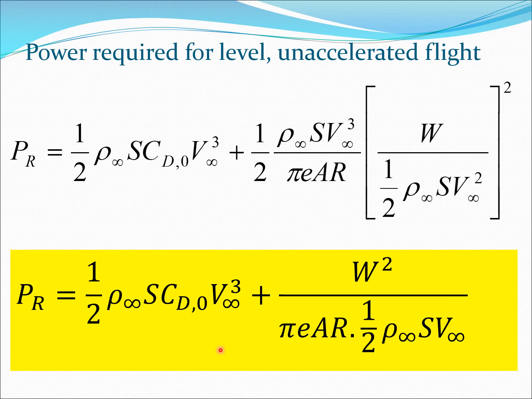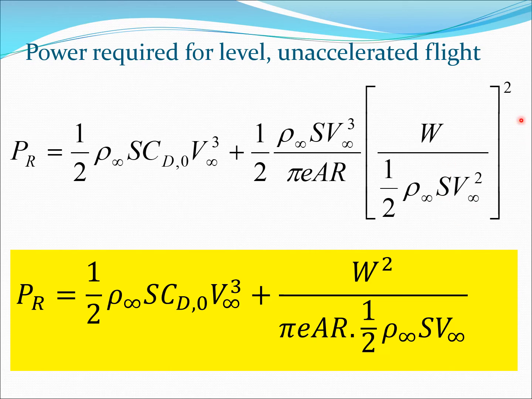Now we are going to spend some time in simplifying this equation and expressing it in a form where we can express these terms as CD0 and CDi, which is the induced drag term. So to do that, let's take that equation I previously showed in the slide before, and then I rewrite it here. So essentially the second term on the right hand side is rewritten here. So you get the W square term here. You get some cancellations here for the rho infinity S V infinity terms. And so you get here pi e AR, and then you get half rho infinity S V infinity.